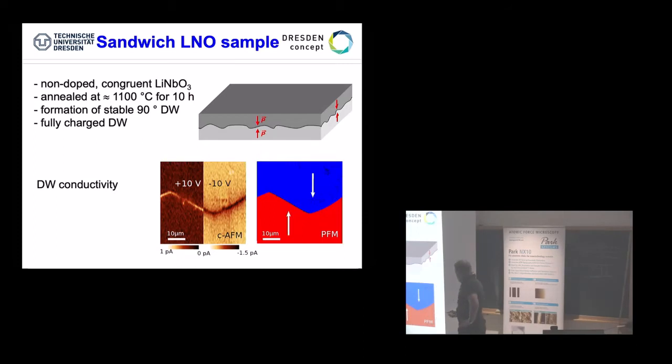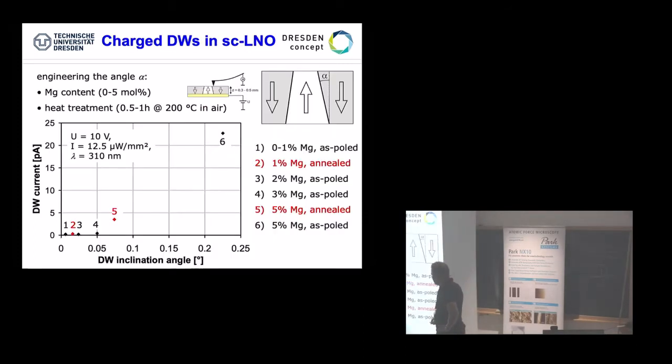So from the last slide, let me go back once. The point was, or our assumption was, if you go to more dopant, or even up here in this curve of current, obviously the inclination angle alpha must be increased. That was basically the outcome of the measurement we did at the time.